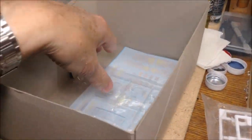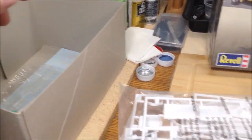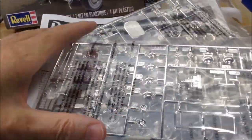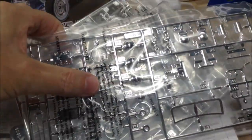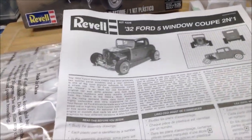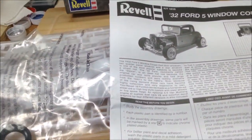It comes with so many parts in it. There's a decal sheet, there's clear and some red screw parts. There's about 3 bags of chrome parts here. You can build this so many different ways, and there's lots of extra parts. There's only one set of tires though. Oops, just dropped one out.